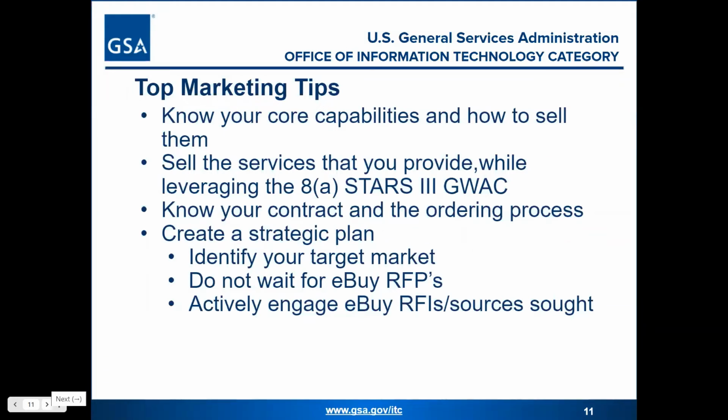And over time, build a contact list, right? Or what we used to call a Rolodex, right? It's more than likely people who buy IT services today are likely to buy IT services tomorrow. So if you answer or engage with 20 RFIs during the year, 3 years into the contract, you may have 60 to 80 different points of contact that you just reached out to, and they know who you are and you know who they are. So that's just an easy way to go ahead and expand your network.